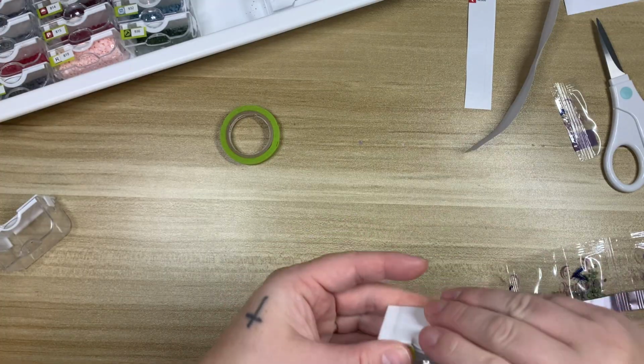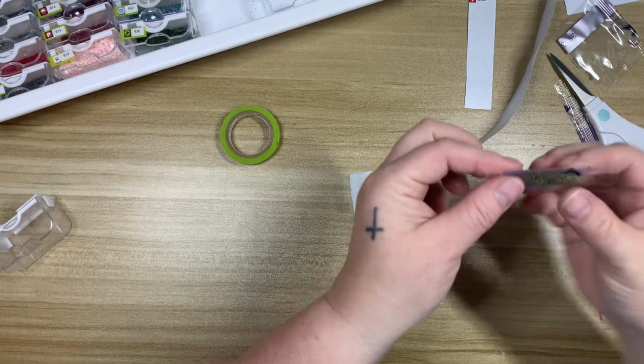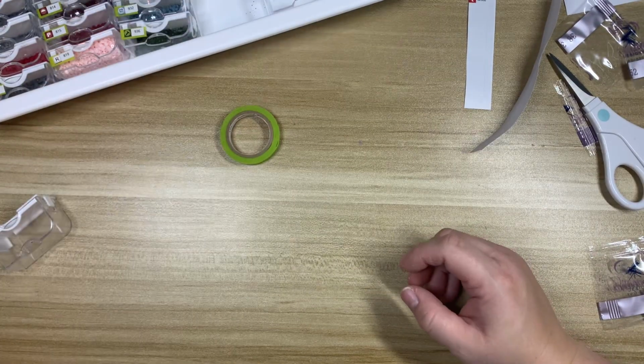I did a decorate with me video and I put my fall candle holder out thinking that I had a leftover leaves candle from last year, and I did not. And I was very upset about that. So Bath and Body Works had a sale.